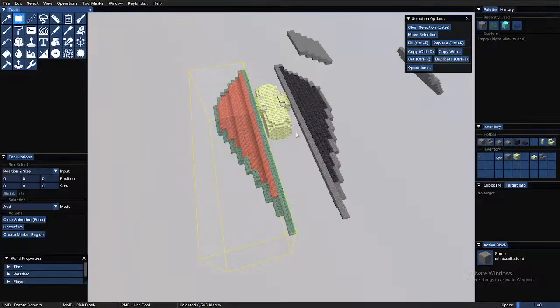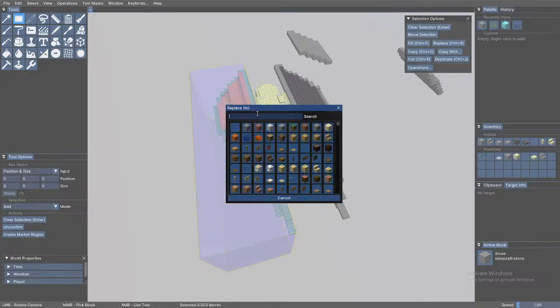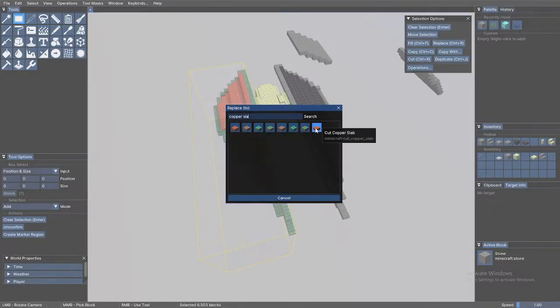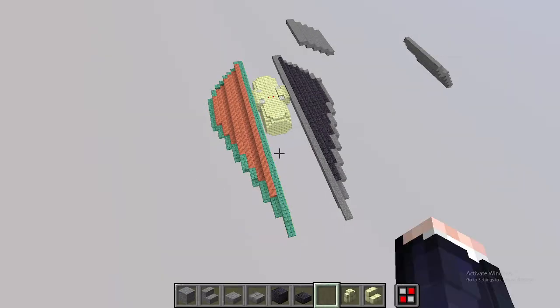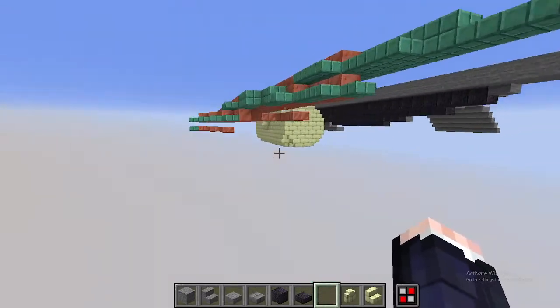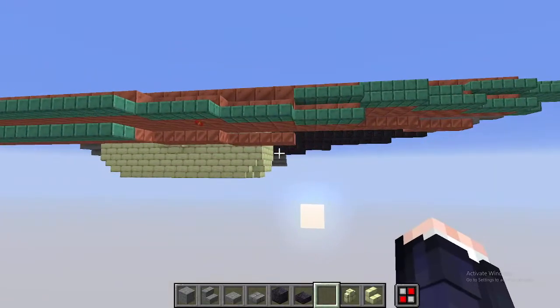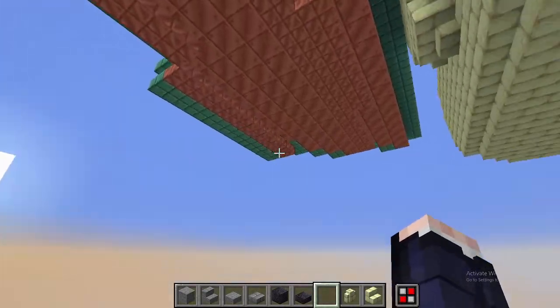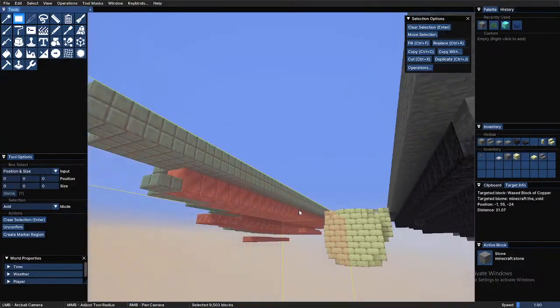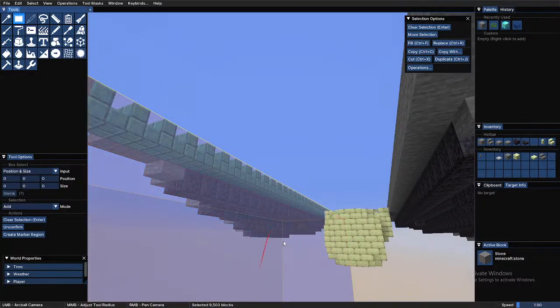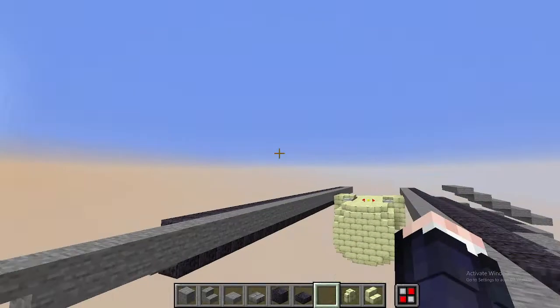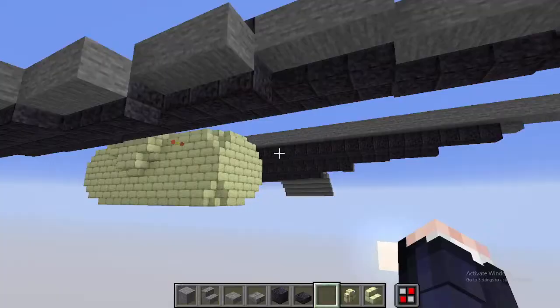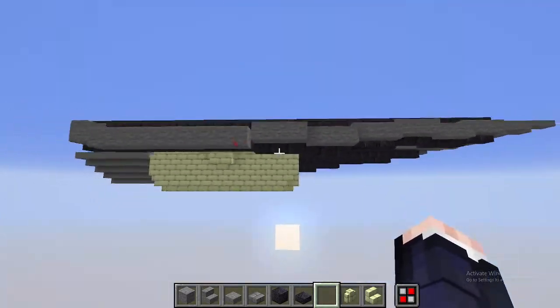I can actually just do both types of copper, and slab. Okay, so now I've got my build, but instead it's in copper. Oh no. And the replace didn't preserve block states? Okay, let me just undo all that. Okay, that's scuffed. I'm just gonna ignore that I did that at all.